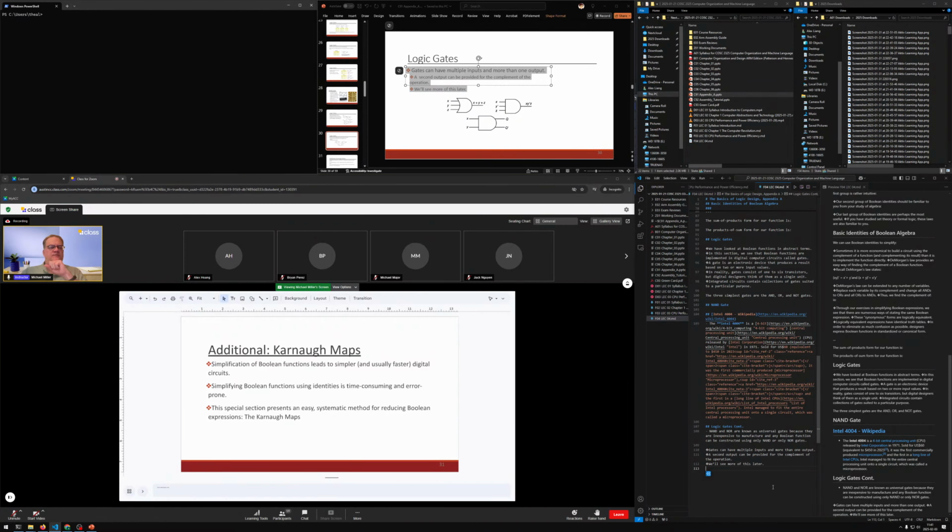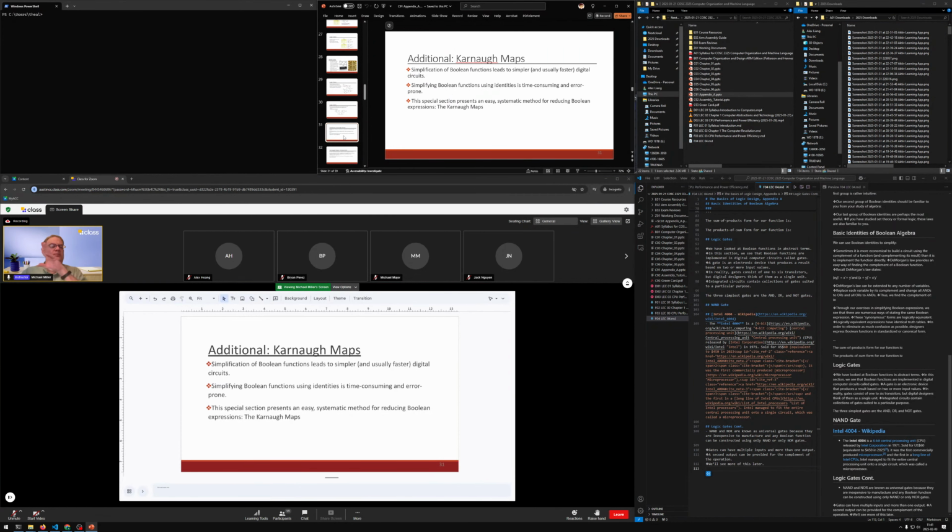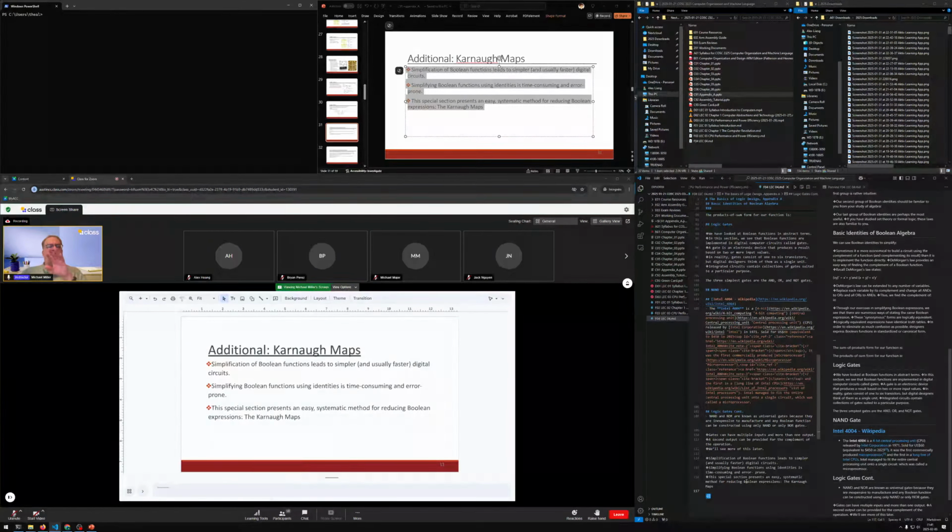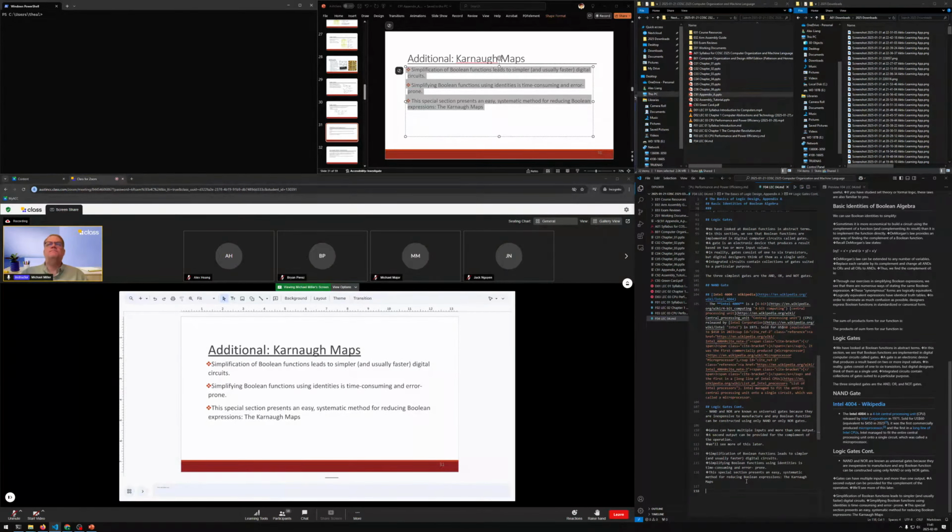There's K-maps, or Karnaugh maps. And there's also a tabular form. The tabular form is for when the number of inputs is above what a K-map can do. K-map is good for 2 to 4 inputs. Beyond that, you would use a tabular form.